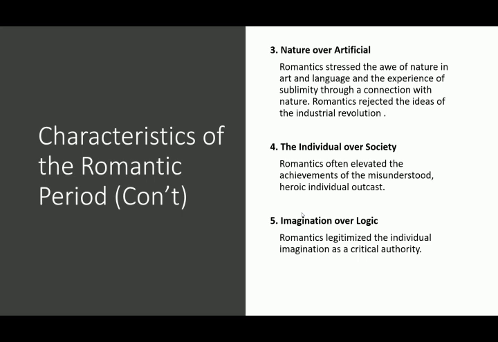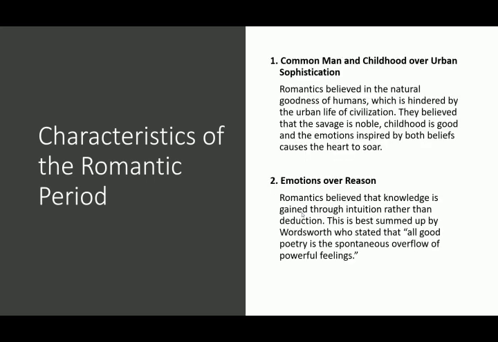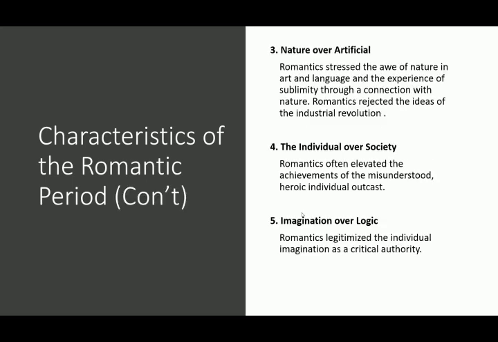Now, these 5 characteristics are going to show up over and over again in my notes and in the way we look at some of the major poems we're covering in this particular portion. So I think these 5 traits in particular are extraordinarily important. So you've got the common man and childhood over urban sophistication. I called it educated sophistication earlier. So often children are more intuitive than the adults who rely too heavily on what they've been taught to believe. The idea that emotion is more important than reason, that nature is better than urban environments and the artificial situations we create. The individual is far better than the group. I could even tie this back into the ideas of Maslow, and that imagination is far superior to logic. Simple, straightforward ideas. So this brings us to the end of this first video presentation.